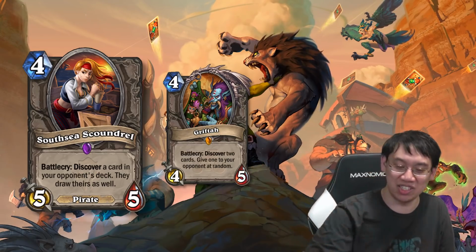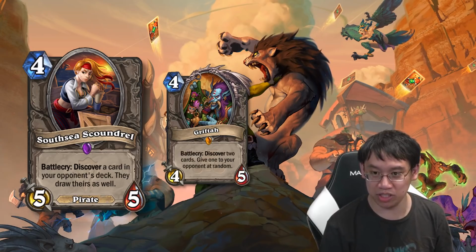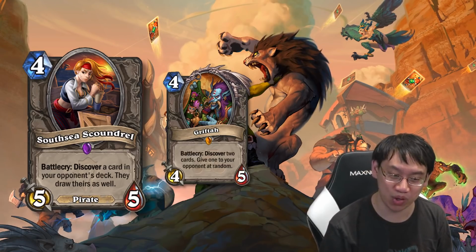Additionally, there are some small benefits that if you're up against a really slow control or value deck, they could have 9 cards in their hand. You play this, draw them up to 10, and then they mill a card.